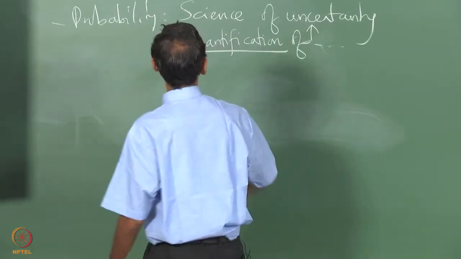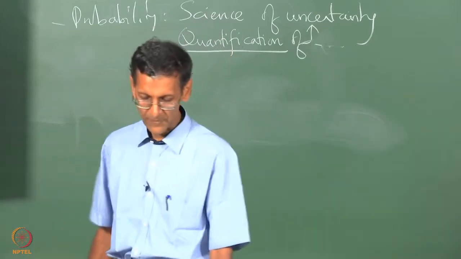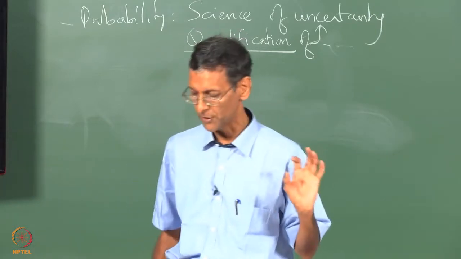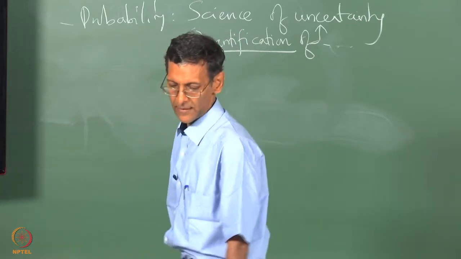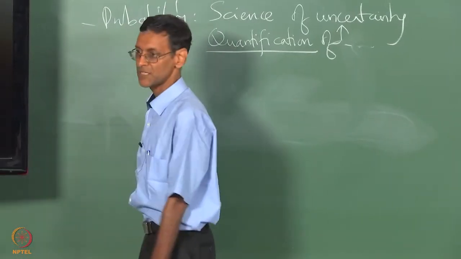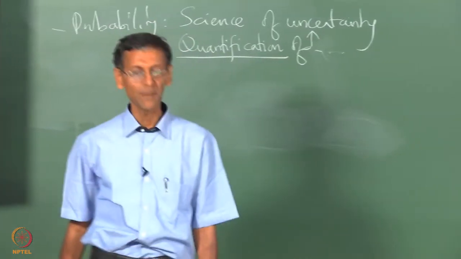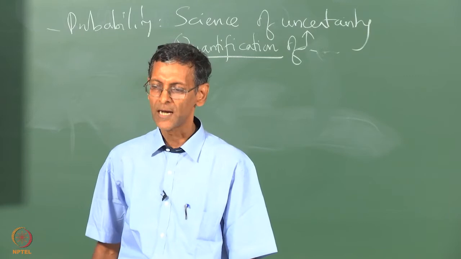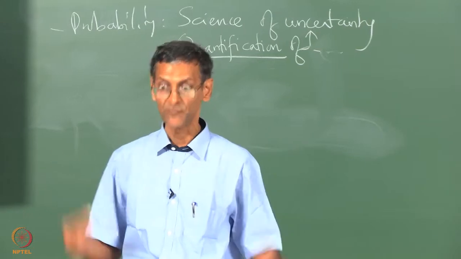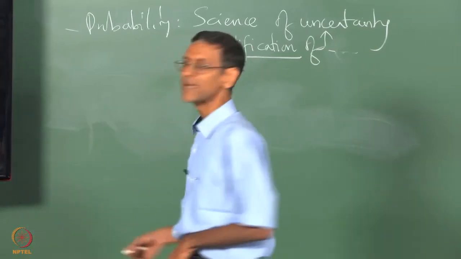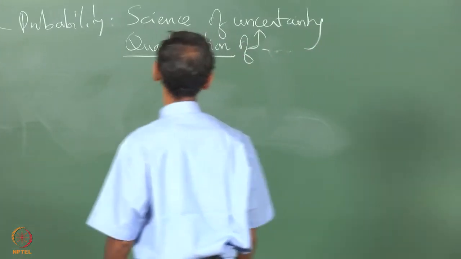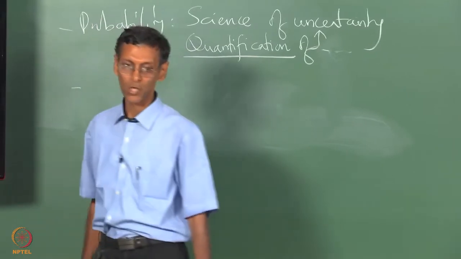So I hope that this definition, that it's a quantification of uncertainty, captures the essence of what probability theory is all about. And this course is a first course, as the name suggests, it is probability foundations. The electrical engineering bit is added just to say that most of the course is not going to be specific only to EE, but here and there we will take examples which are very relevant to EE, which may not have been done in the maths courses. I will mention these examples as we go along.